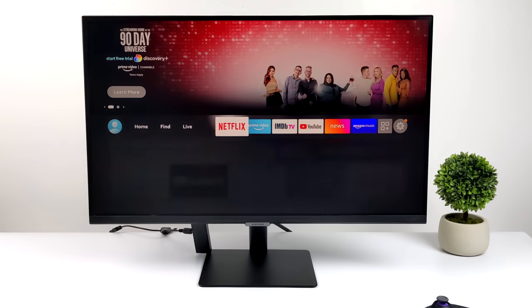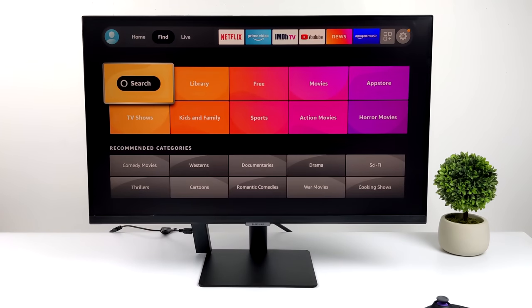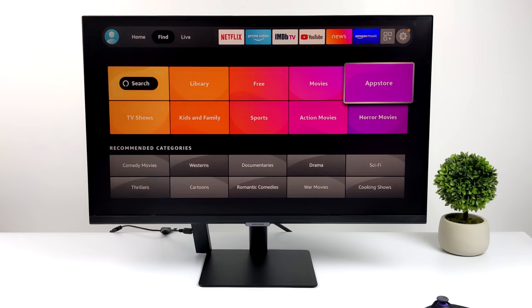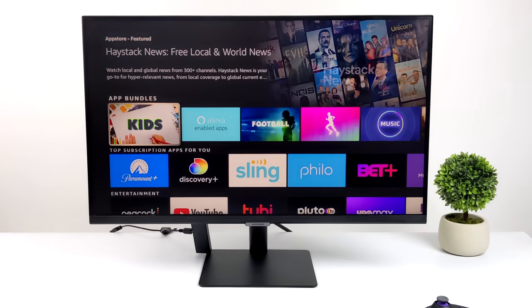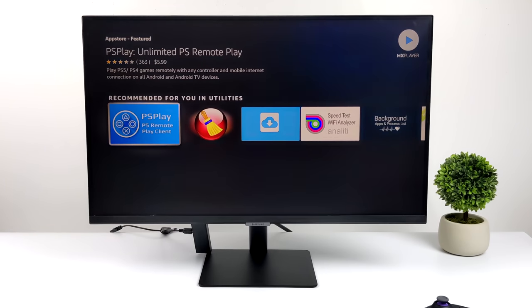And speaking of apps that we can download, we have kind of a new app section here, and they finally added a search bar. So we can search for the app we want to download, or if we search in here for a TV show or a movie, it should show up in the list for us, but there is a dedicated app store. Games, utilities, tools, and first and foremost, because this is really a video streaming device and that's what it was created to do, tons and tons of video streaming services.